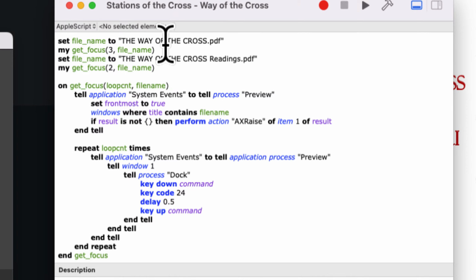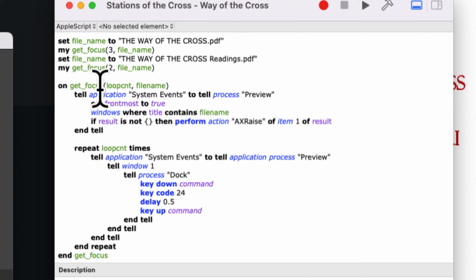I set the file name to the first file and then the second file, and then whichever window contains that file name. So here's where I set the variable file_name, and then I invoke the function my get_focus 3, file_name.